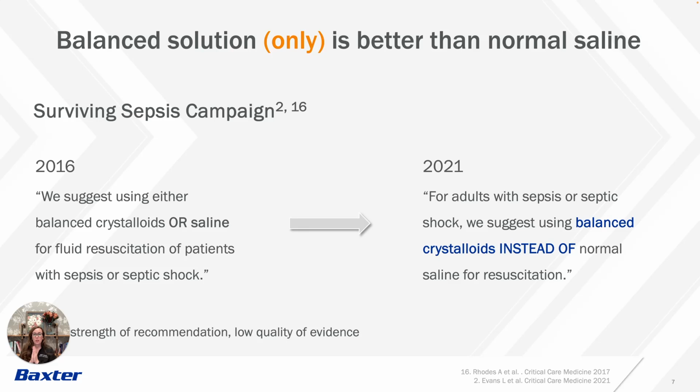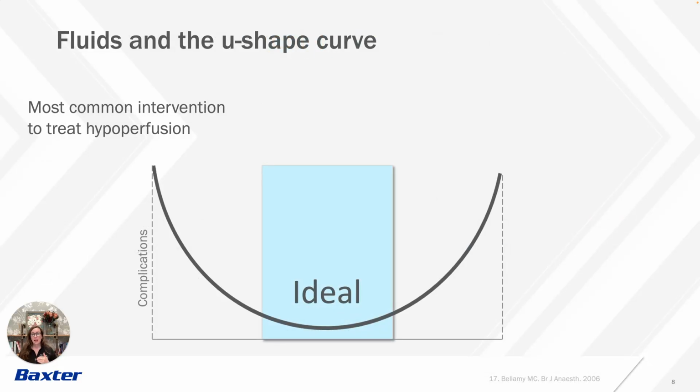All right, we could have an entire lecture just about fluid choice, but that is one thing I just want to mention really quickly, that the Surviving Sepsis campaign guideline updates have also, because of your SALT trial and your BASICS trial and different studies have shown that there is a mortality benefit to not fluid resuscitating with normal saline, which some clinicians actually call abnormal saline. I'm not trying to throw any shade on any solutions, just repeating to you guys what the new recommendations are: balanced solutions instead of normal saline for fluid resuscitation and sepsis. So as time goes on and we continue to study fluid choice, fluid amount, and how to actually guide that fluid, vasopressors, then I know the guidelines will continue to update.